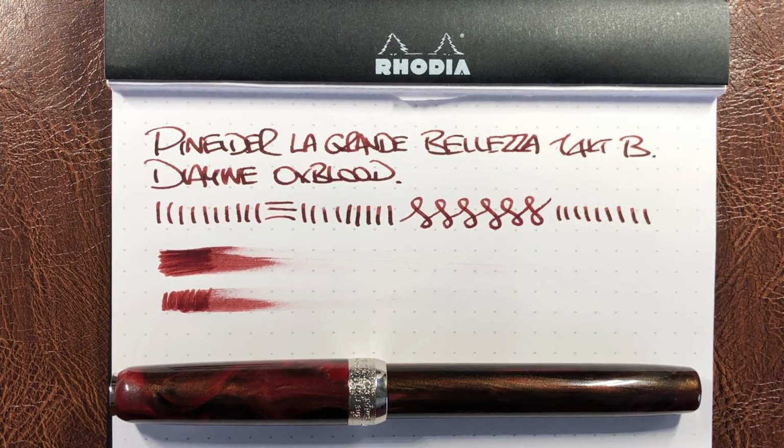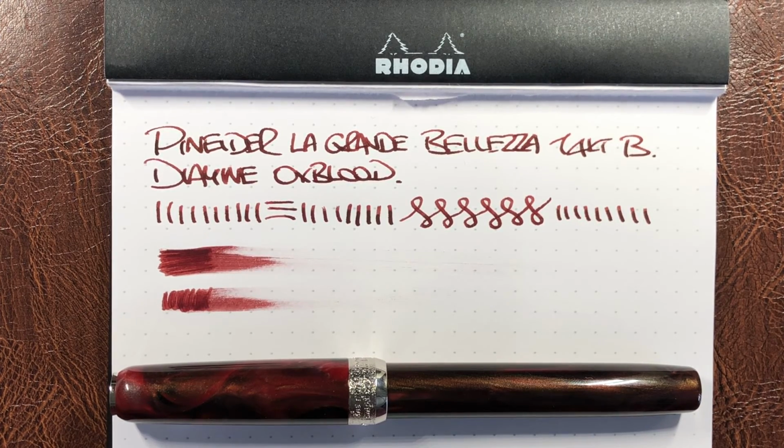I have to say that they are, I think, going to be some very good workhorse pens for me. They're not the best pens in my collection, but they're not the worst pens. They are, I think, some pretty good consistent writing pens that I will be using day to day. So I think it will be interesting to see what Dante comes out with in the future. I think he's onto something with these 14-karat quill nibs. I'd like to see more from Dante at Pineider, and I think we will see some more from him. And hopefully he'll get back into his roots and start showing some really good design pens like we saw at Visconti.